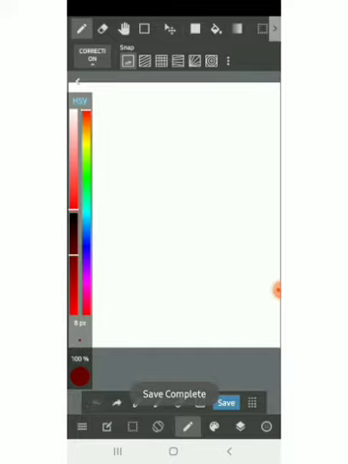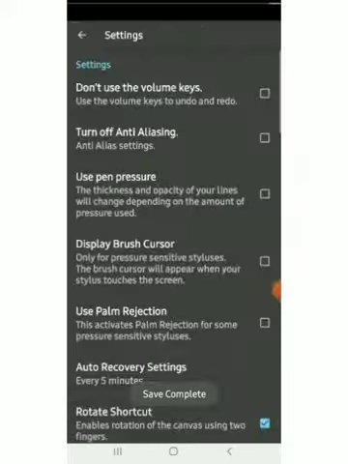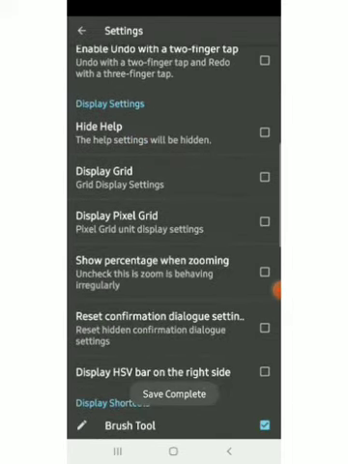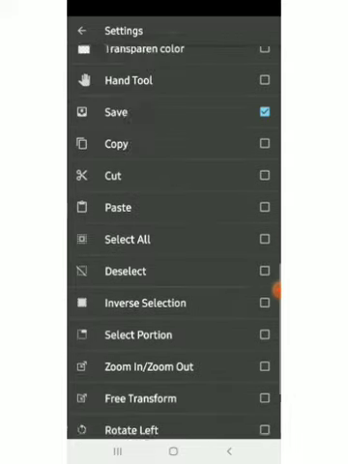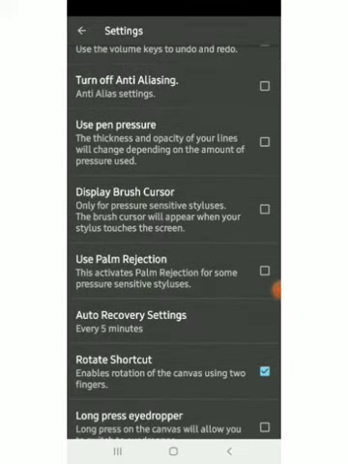So here we go. If you think it's going to be so stressful to be pressing save anytime you join, see what you're going to do here. Actually, Medibang has settings for everybody, but I set my own the way I really love it to be. Go to settings. It's scrolling. There are many ways of setting things here, but I just want us to set that one, so it's going to be okay for us.